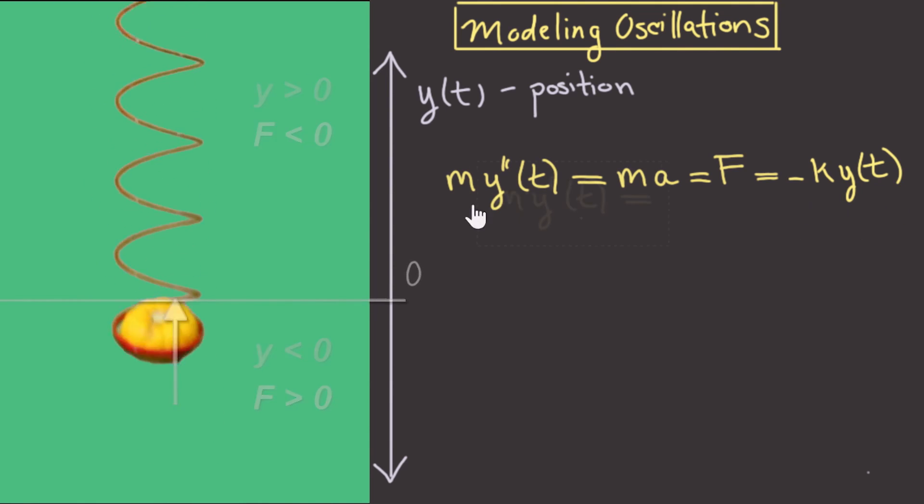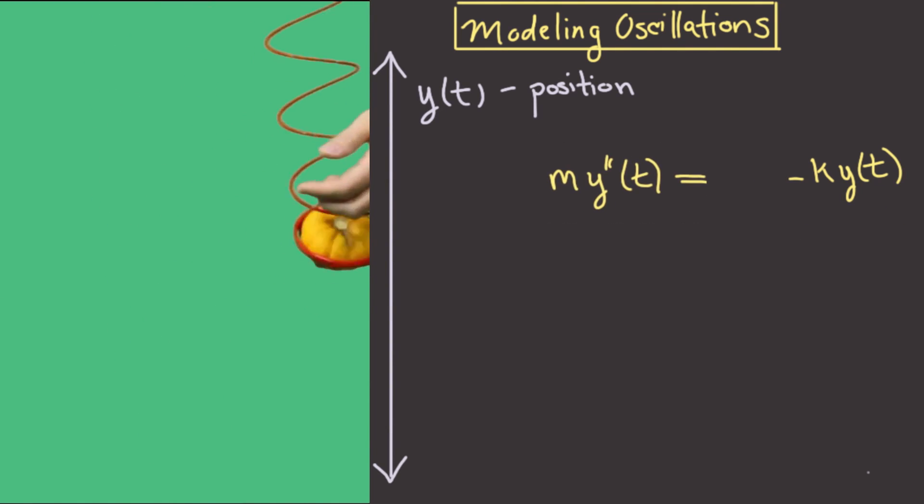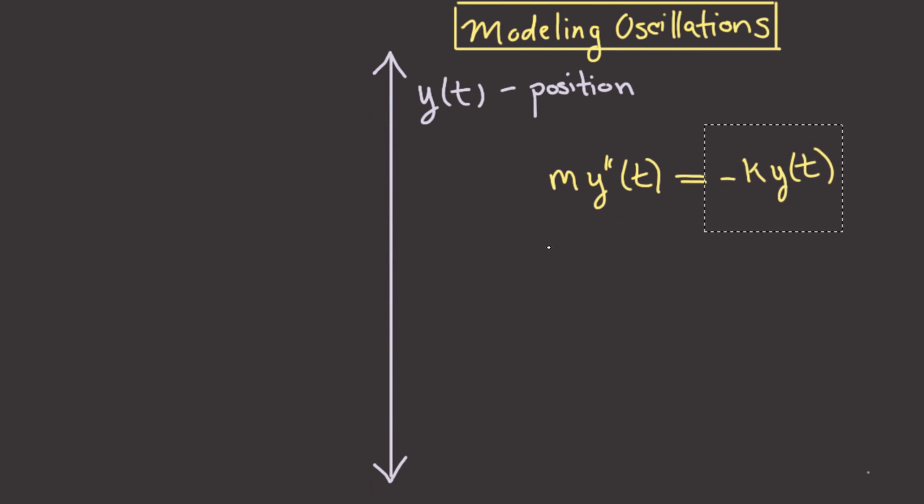Simplifying this, I see that I get an equation in terms of only y, which says that m y double prime is equal to negative k y. An equation that involves a variable and its derivatives is called a differential equation. So because this involves y and its second derivative, this is a differential equation. And differential equations, like any equation, must be balanced. So the units of every term must be equal. It's a really good habit to check units as you model. We're not going to do that. I'll leave that as an exercise for you.